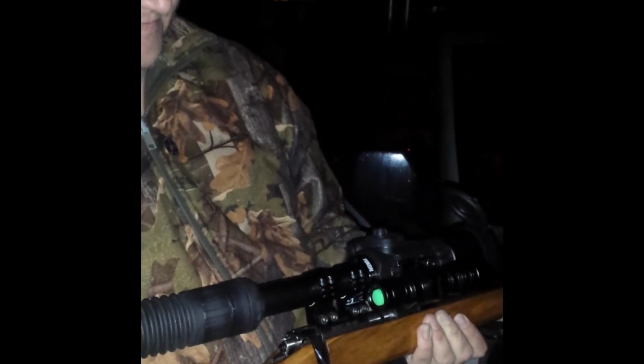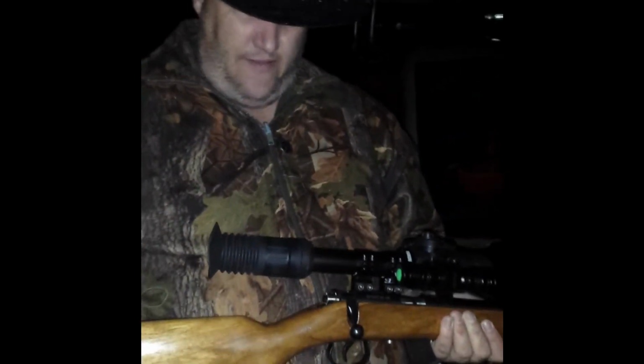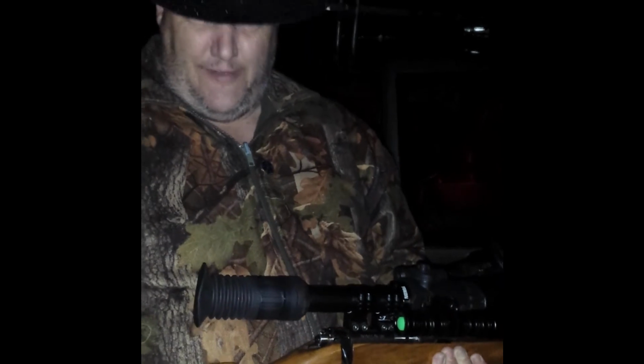Myself and Dave just had a shot. What do you reckon, Dave, on the Photon? I reckon it's pretty good. It just needs a variable IR. The standard IR is too bright for the scope itself. There you go. And Dave's an old master at shooting. Emphasis on the old.